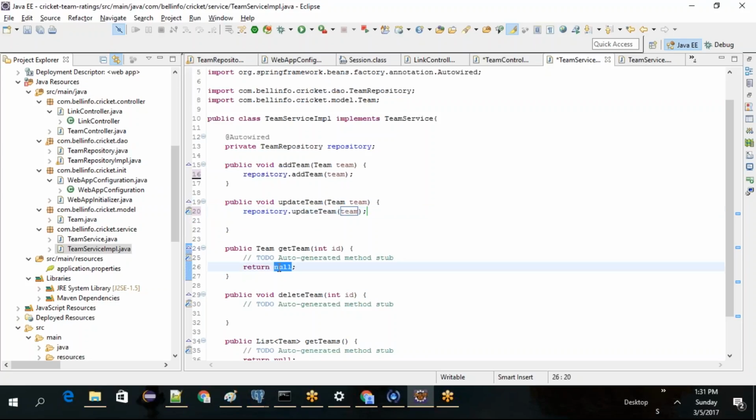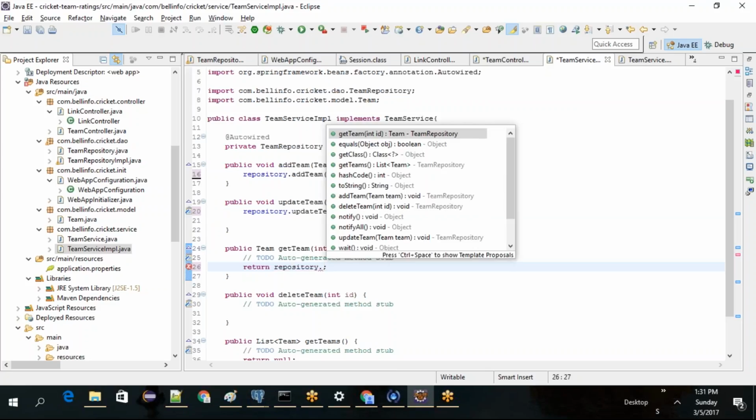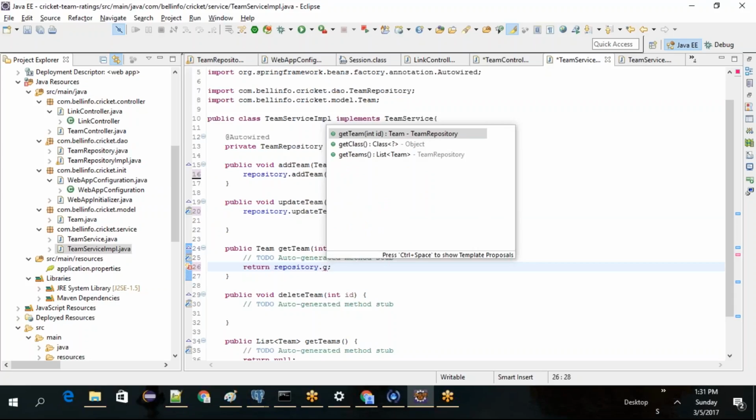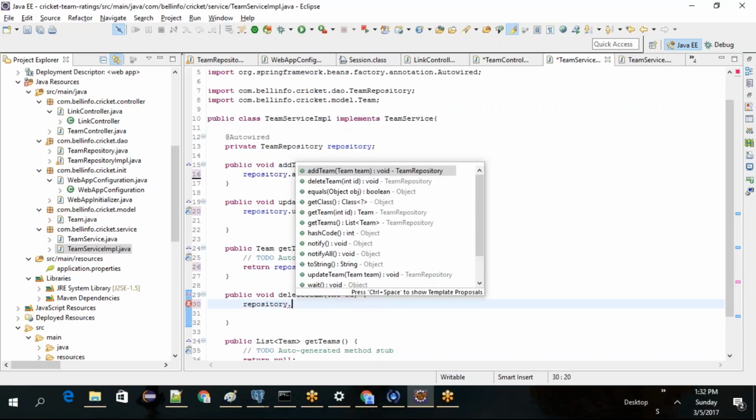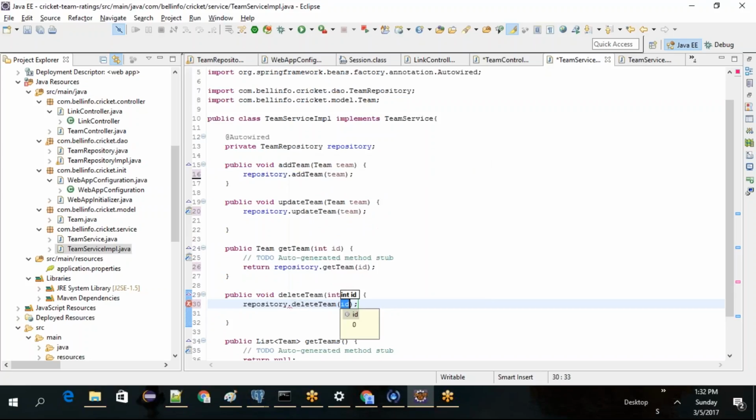Then here repository dot getTeam by passing the same ID. Here repository dot deleteTeam.